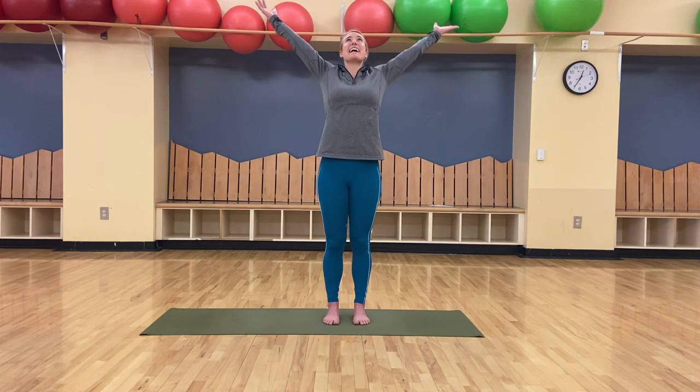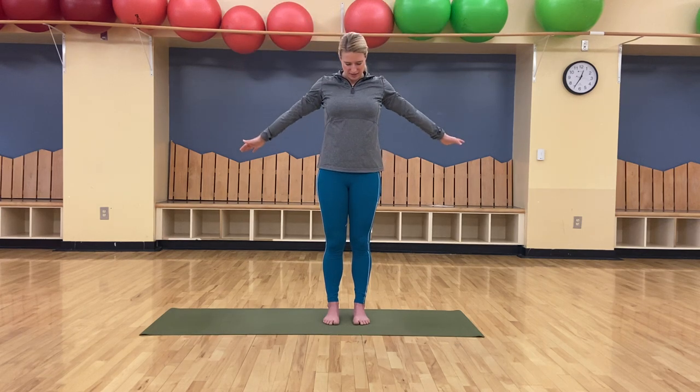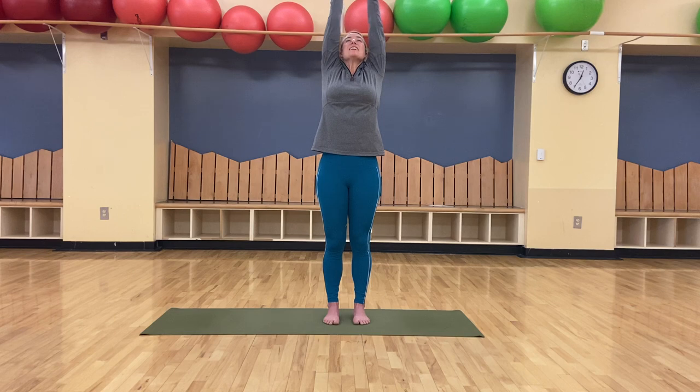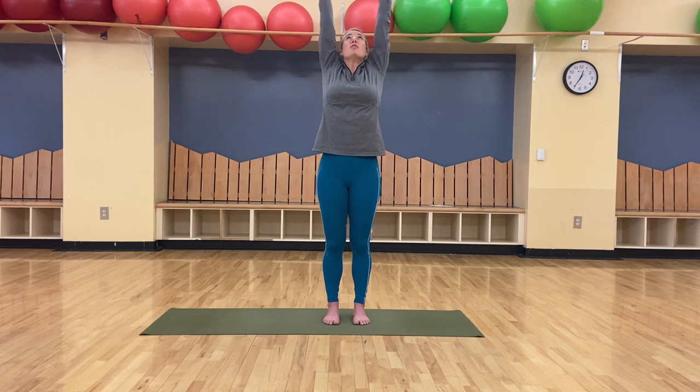And let's breathe together. Inhale, lift your arms above your head. Reach up to the sky, stretch tall. Exhale, slowly let your arms slow down and bring your chin towards your chest. Good, inhale, lift your arms above your head. Reach up, stretch up. Exhale, slowly let your arms slow down. Bring your chin towards your chest. 3 more here, inhale. Each breath getting a little bit deeper and a little bit deeper. Full exhale, let that go.